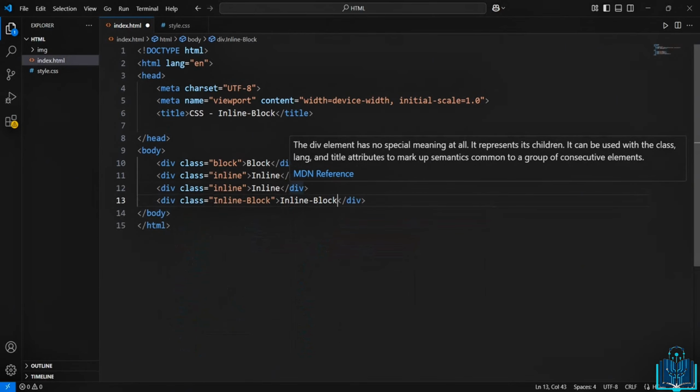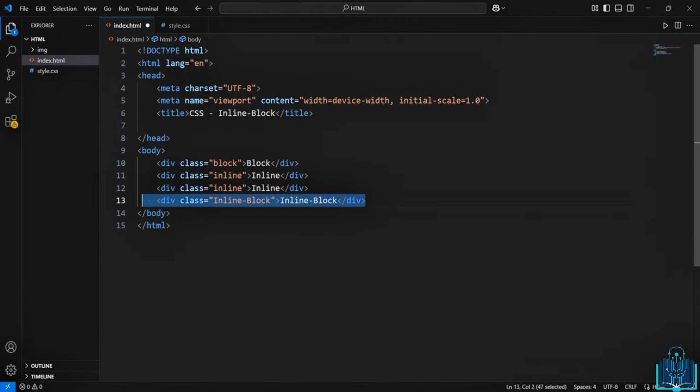Okay, so here is perfect; you can copy this line of code and paste it for the next line. So you can see here the proper comparison of block, inline and inline-block.